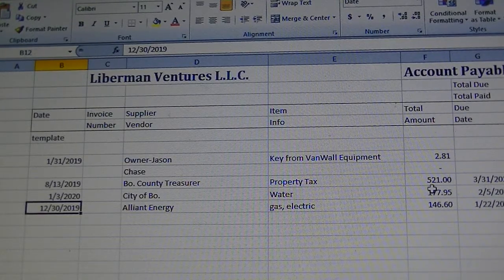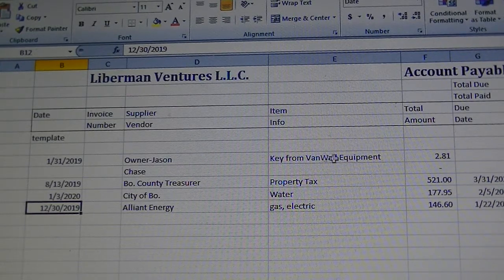So we have a property tax here that is due in March. So looking at this every month, I know that in March I should be paying this amount, or I should be paying it by March. And I have this here that I'm not even sure I'm going to pay, but it's just employee reimbursement account. So I will think about that.